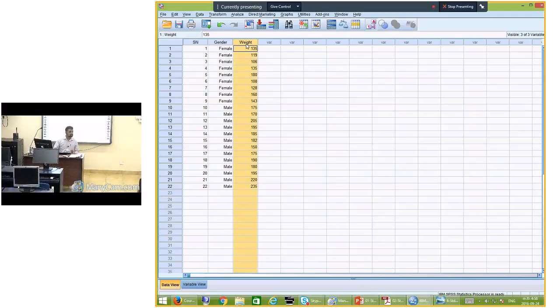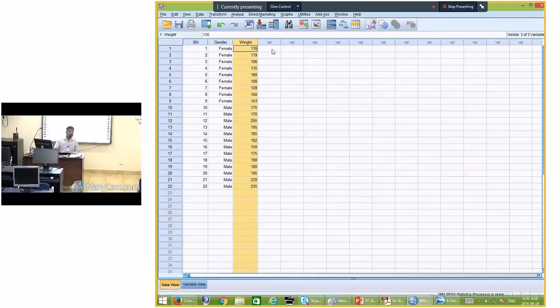Now our task is to write. Then I am suggesting to apply independent sample t-test, right? Actually you cannot apply independent sample t-test without testing the normality, right? But we assume that now our data set is following normal distribution. Subject to that condition, we can apply independent sample t-test only for this teaching purpose.